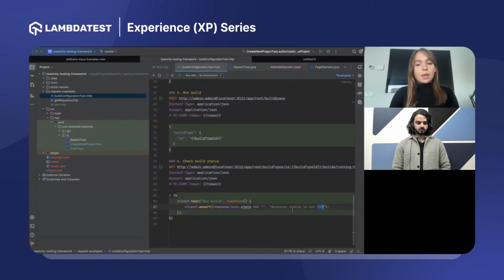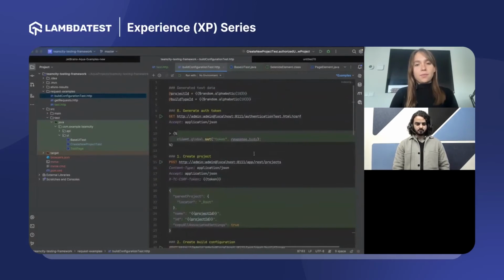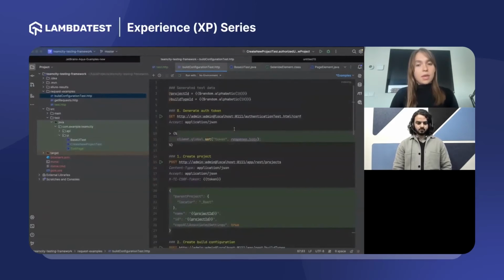So yeah, you can see that I actually have the whole API test here, and for these purposes it can be fully automated. So it means that actually I don't need to write code.